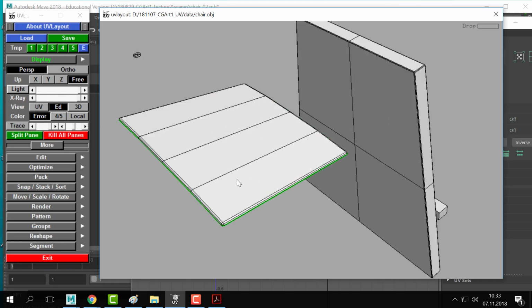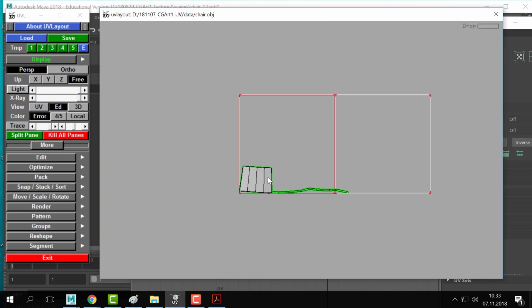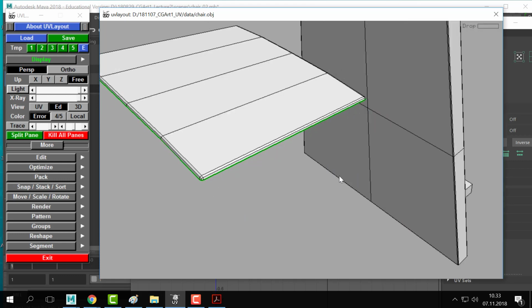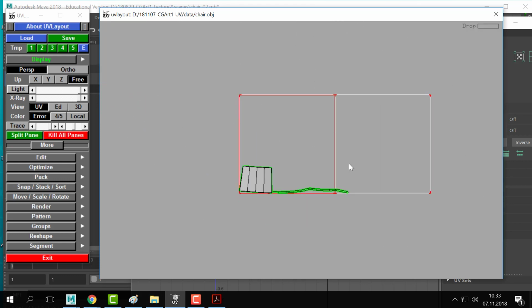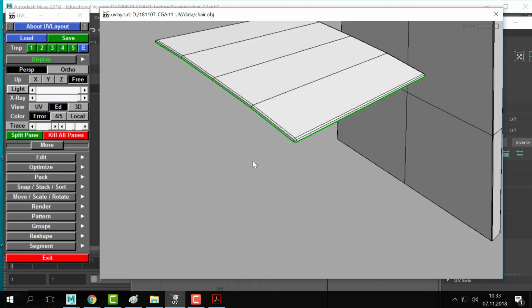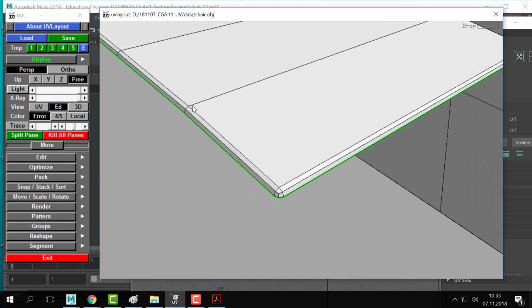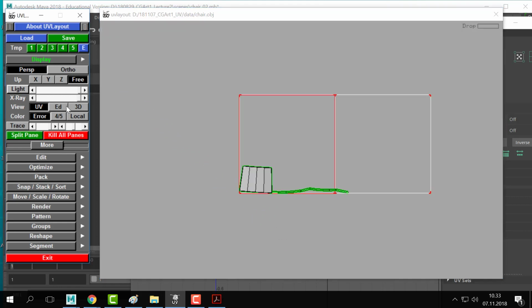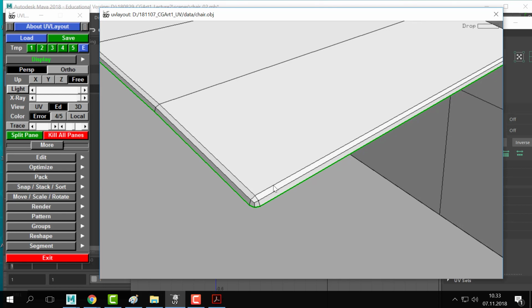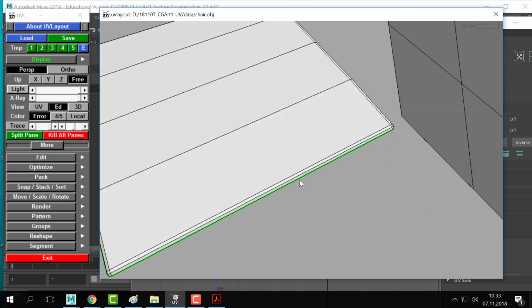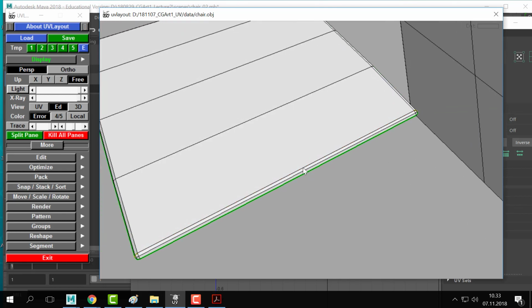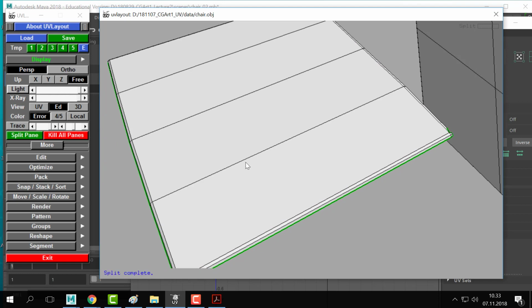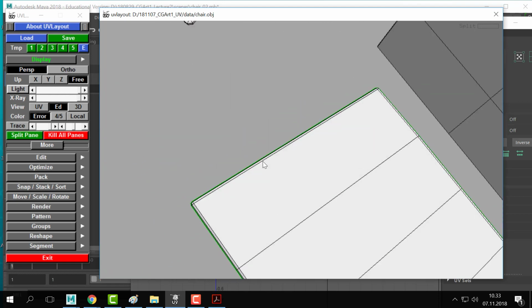And let's just keep cutting. So 1, 2, I can go back and forth between this world view where I'm cutting and UV view. So this is nice.